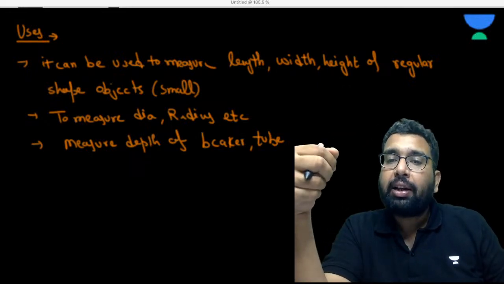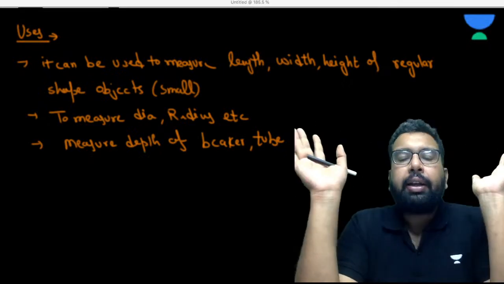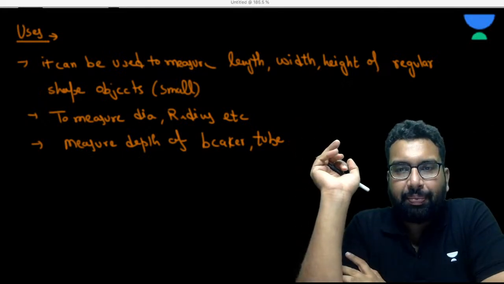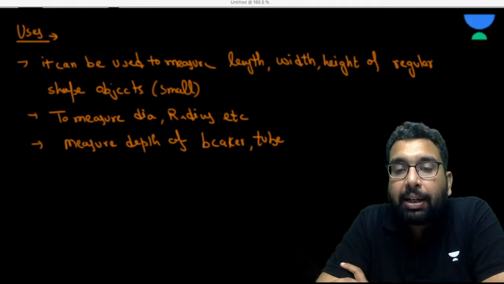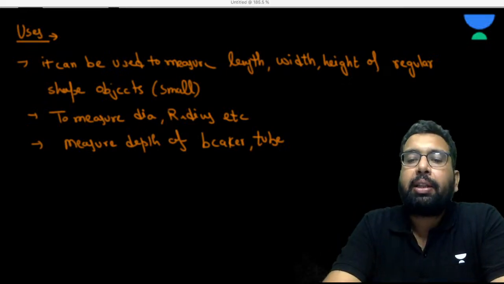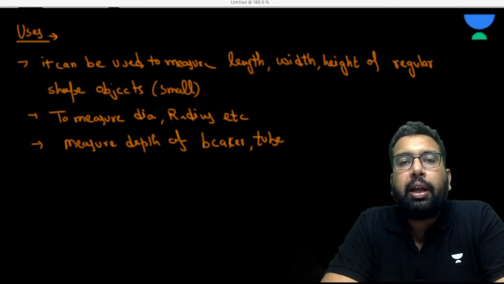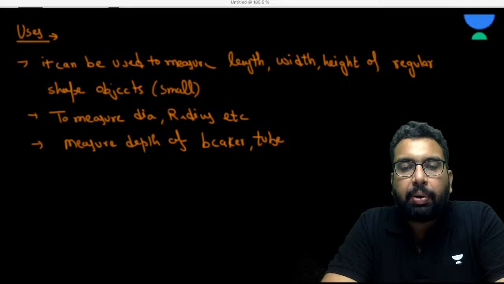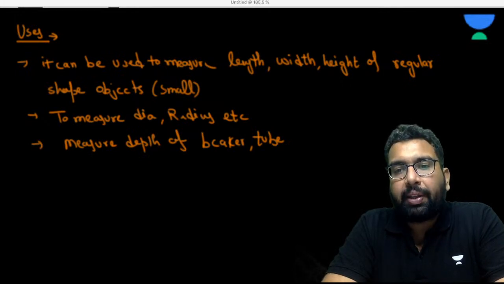In a meter scale, when you see the length, you try measuring from the meter scale. Right away, anyone can tell what the length is from a meter scale. But for measurement through Vernier caliper or screw gauge, some mathematics is involved. Not everyone can make measurements from these. If there is a layman, a non-technical person, not a science student, and you ask him to measure through a Vernier caliper, that could be a difficult task for him, because he doesn't know how to make the calculation, how to read the Vernier caliper, right?